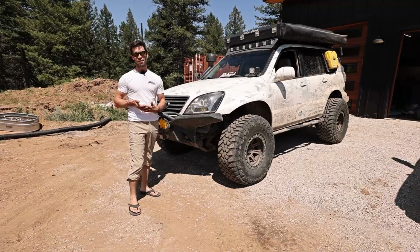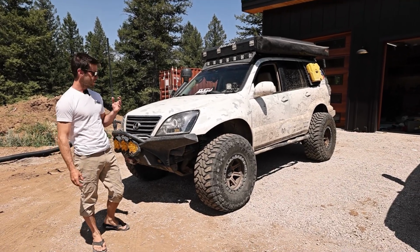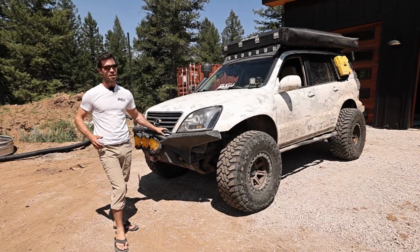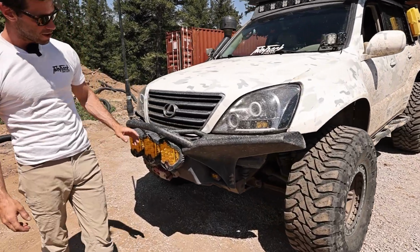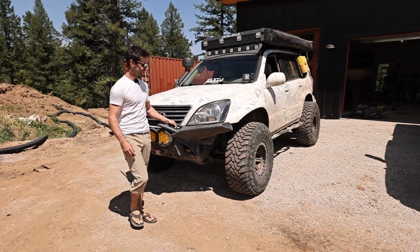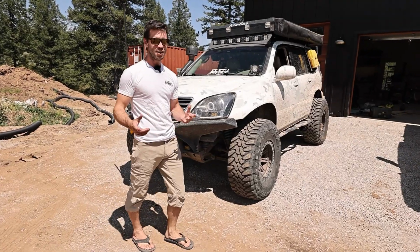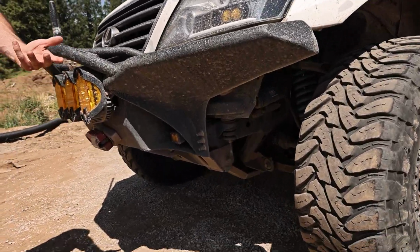Turns out, one thing about me is I do all my own work. Like this front bumper up here is a weld-together kit. I welded it. I'm not the best welder, and it looks like crap, but I've hit a lot of stuff with it and it hasn't fallen apart yet, so that's good. I really advocate for people to try and do their own work, because when you're out and you break something, you'll know how to fix it. You know what I mean?